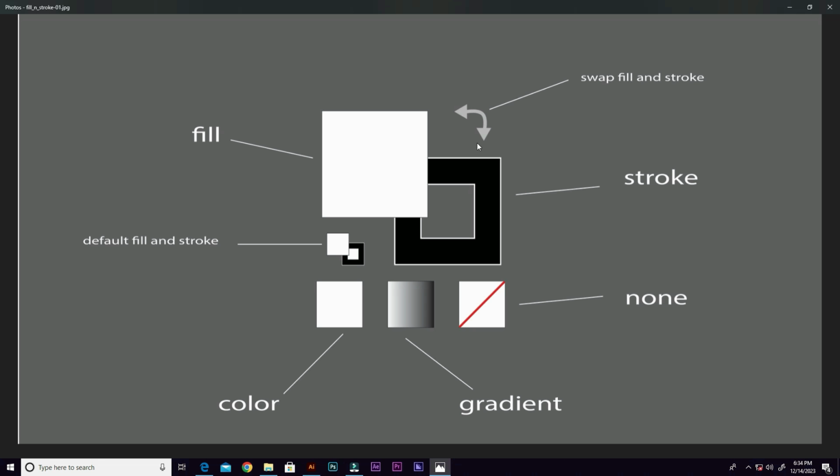Alright, so this is the fill and stroke tool, which we've got the fill right here with white, and this is the stroke. If you click on this icon right here, it swaps the fill and stroke, so the fill becomes black and the stroke becomes white. And clicking on this small icon right here sets both the fill and stroke to their default colors, black and white. And then we've got these 3 guys right here. This one stores the previous color that you used or the current one, and the one in the middle stores the gradient. Okay, and clicking on this guy sets either the fill or stroke to none.